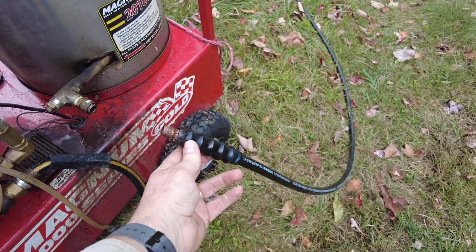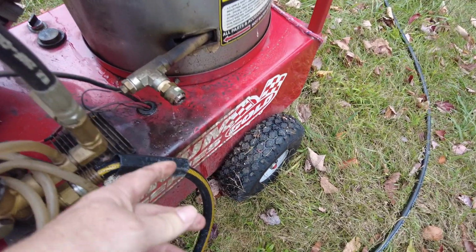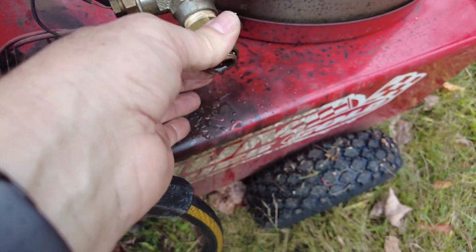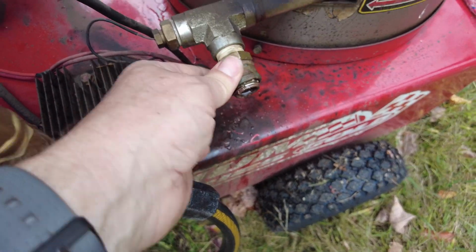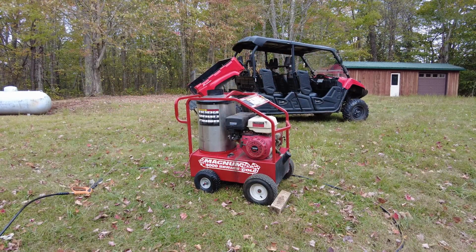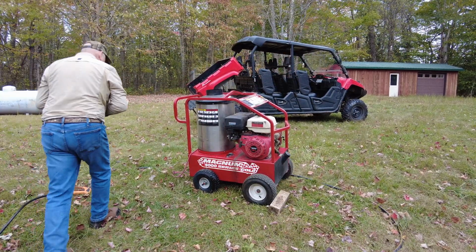I was having a hard time getting it to seat. As you can see right now, it's not seating, so I was tapping on it with the hammer. I guess I need to work on that just a little bit, and we'll start it up again. Well, let's try round 2. I don't know how much better this is going to be.